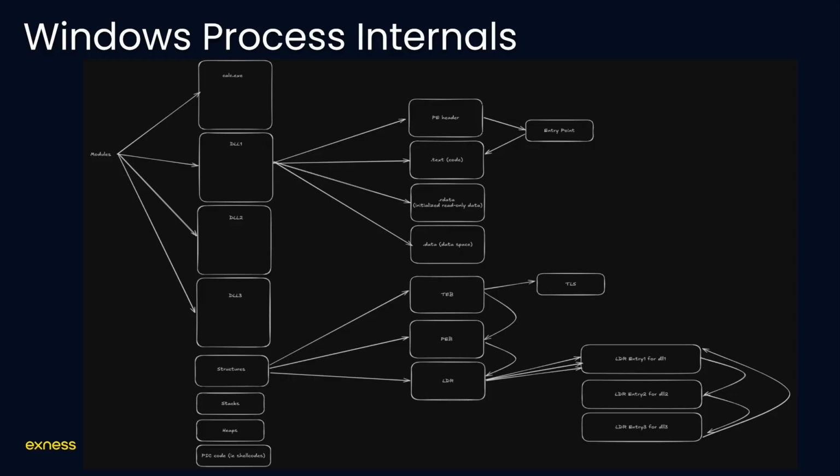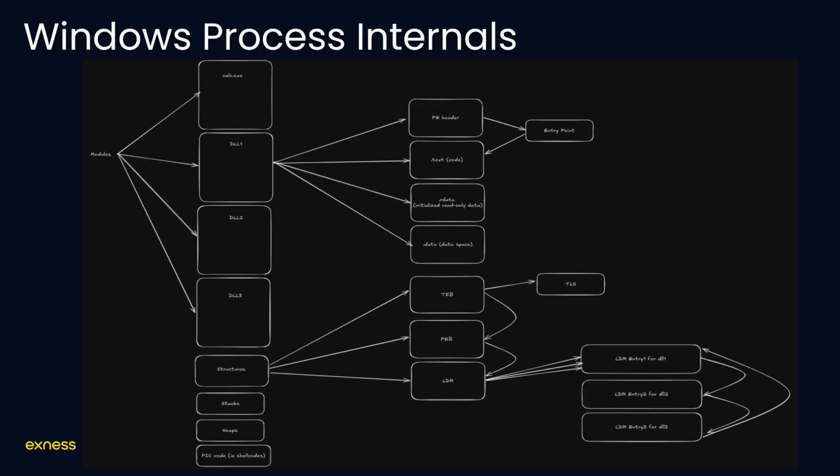Well, for every module, DLLs and exes, not all the file is loaded to memory. Specific regions, specific sections like code, data, and read-only initialized data, and the header is also loaded to memory.